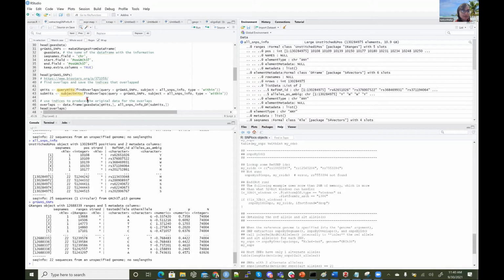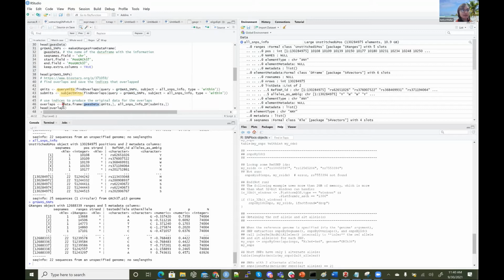Then what you have to do is take your GWAS data, so whatever came first. You have to see, okay, query is this one here. So I'm going to put this data frame here. Whichever I put here in the query, I'm going to put under query hits. So I take the data frame for GWAS SNPs.